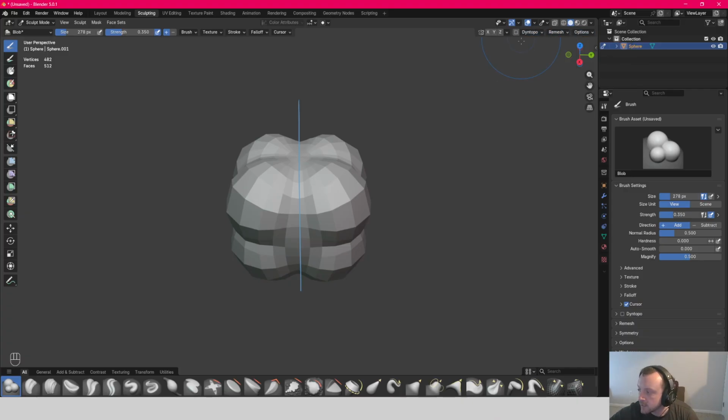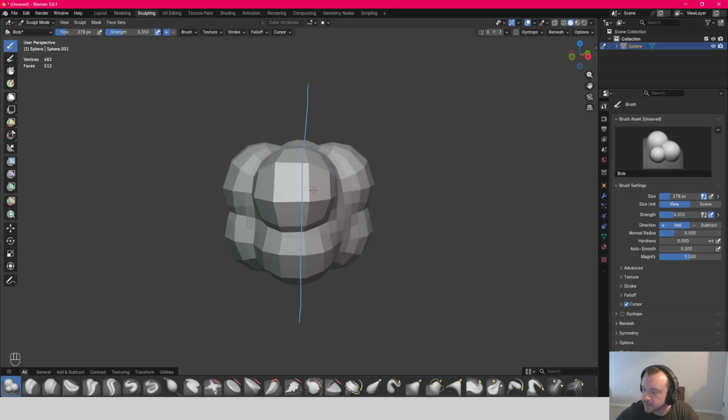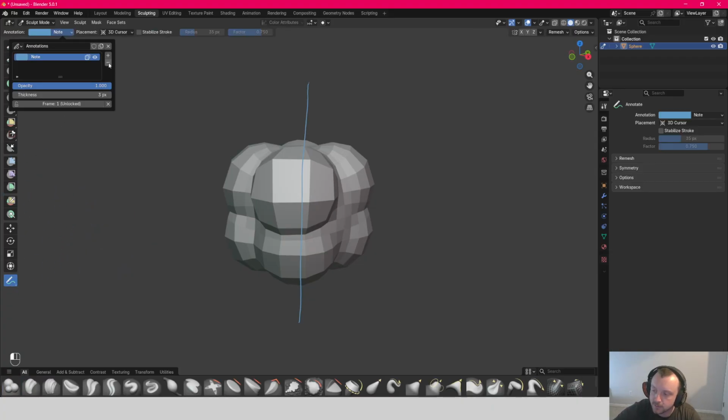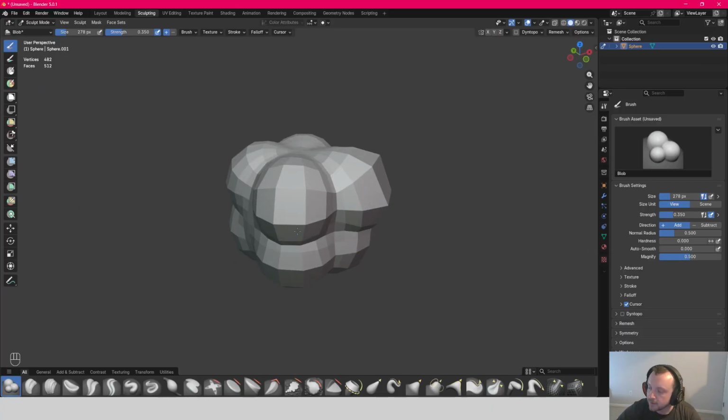Now there's this thing called dynamic topology, and something you might have noticed is that as we're sculpting this stuff, and I am going to get rid of this little line I drew real quick, those squares, the topology that the actual mesh is made out of, have become extremely visible. Now, there's a couple of ways of resolving this in Blender. And dynamic topology used to be a halfway decent way to do it, right?